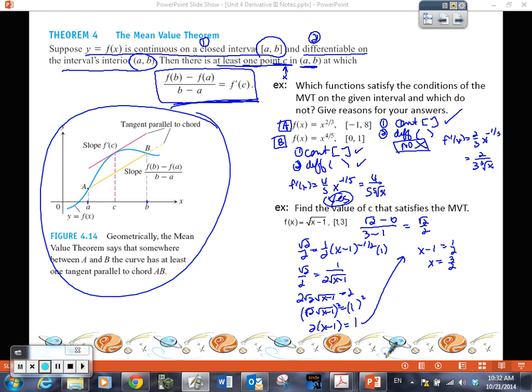Alright, well this one is fine. Is this one in the interval? Yes, so it becomes a C. In fact, if something happened and it wasn't in the interval, there's something wrong. Either I used the mean value theorem and I shouldn't have, it didn't qualify, or I've done something wrong in my solving, in my arithmetic or algebra or something. So just know that if the mean value theorem applies, it has to work at least one time. I have to get at least one C. I might get more. Okay? So are we okay with that?